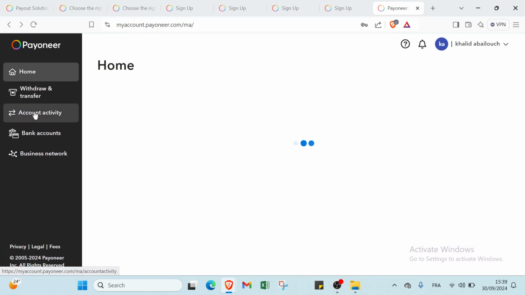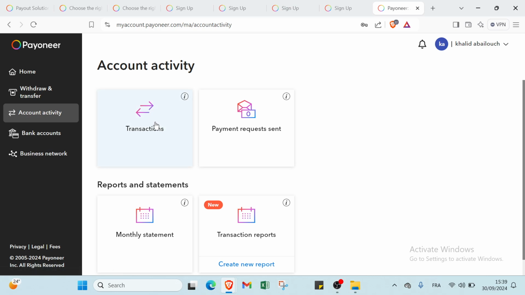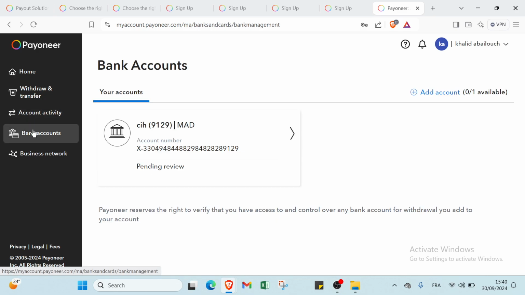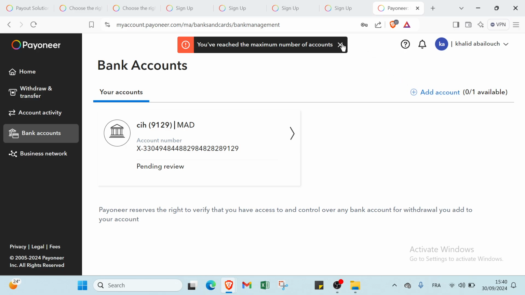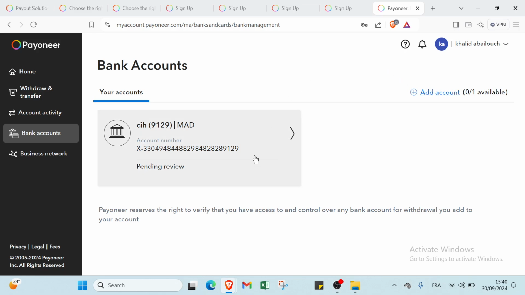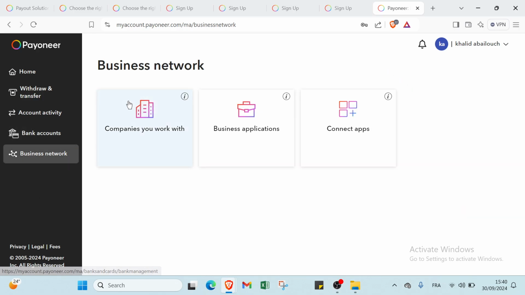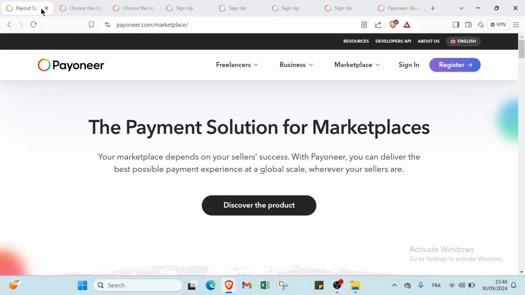Then we have here also account activity like transactions, payment requests sent, monthly statements, transaction reports. Then we have here bank account. You can see your account. You can also add another account, and that's it. Then we have business networking like companies you work with, business applications, and connected apps. So this is how it works.